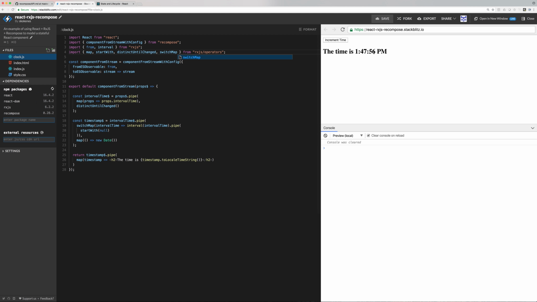Okay, so now I've got this user-defined 1 second gap, and if I click increment time, now it's going to be a 2 second gap. So there's 2 seconds, 2 seconds, 2 seconds, and if I click it again, now we're going to get 3 seconds of a gap. Now because I put the startWith on the inside, it causes the clock to reset immediately. You could put it on the outside if you wanted to wait for restarting the clock only when someone actually clicks it.